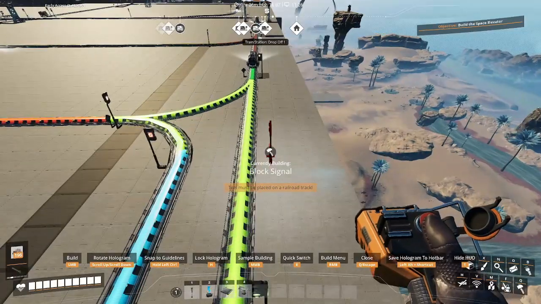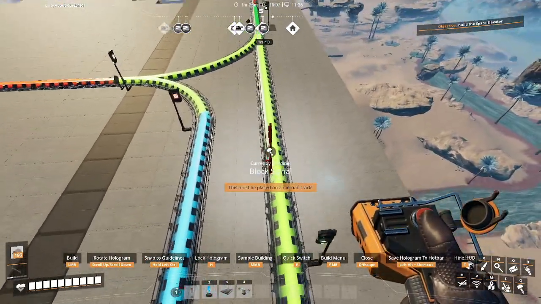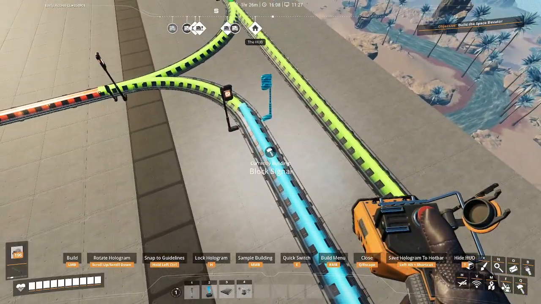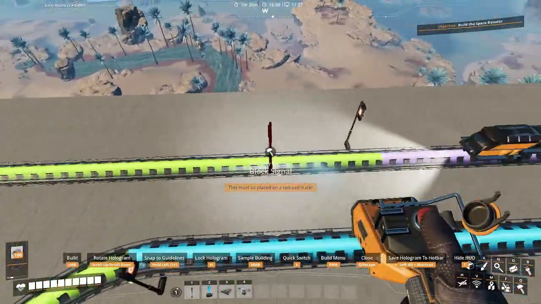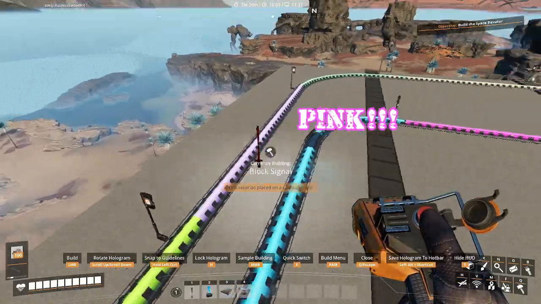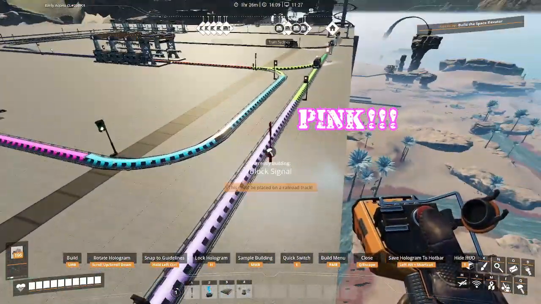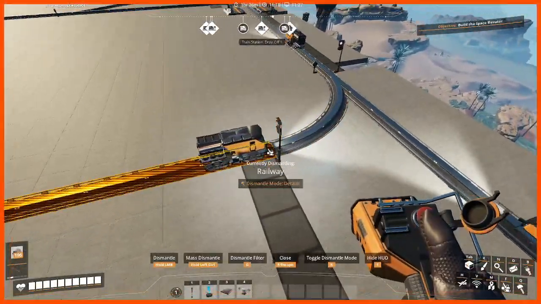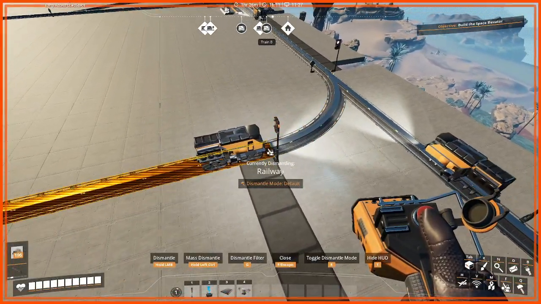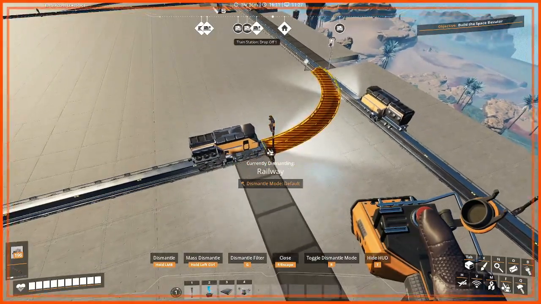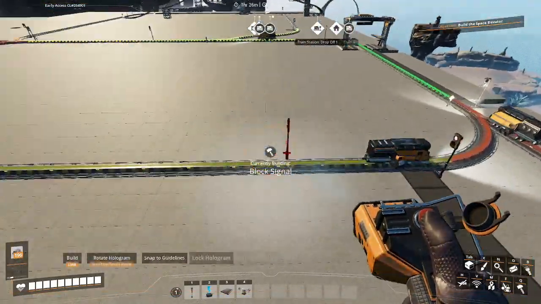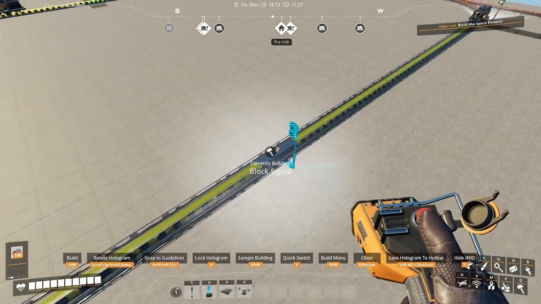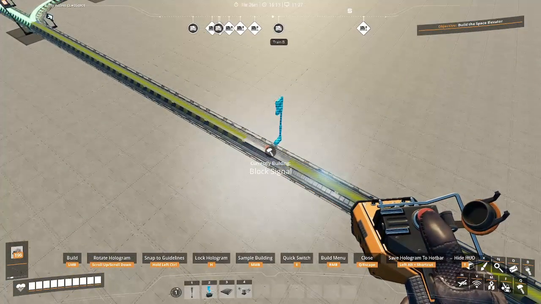So as long as there's a train coming from this direction in this block, this train will stop here. Or as long as this train is moving through here or there, these trains will stop right there on the purple. And you can do that for as many blocks as you like. They will only attach where the rails separate. So here, where the rail separates from here, you can put a block signal there. I can also go back and add one in on this side. Now, if you want to do a two-way rail, you can do them on both sides.